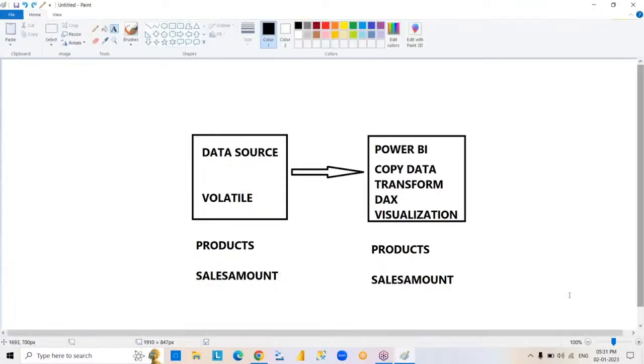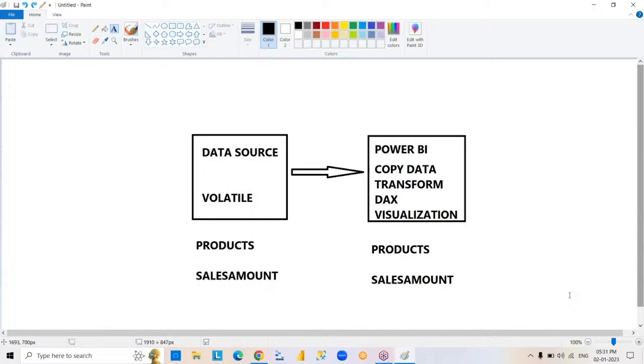For example, you copied products table with sales amount column from source to Power BI. So now you are going to create some report. See, what is the final scenario we are doing in Power BI? Report creation only, dashboard creation only, right? Okay, fine.